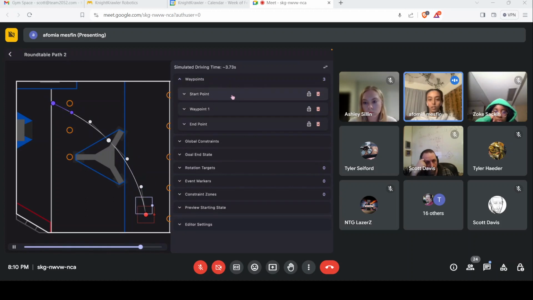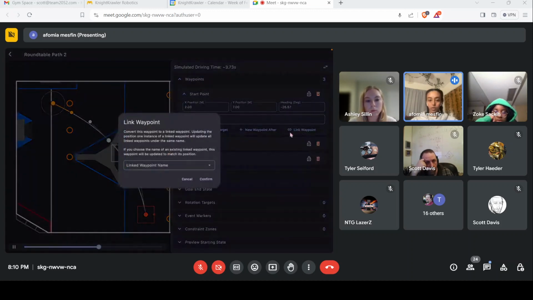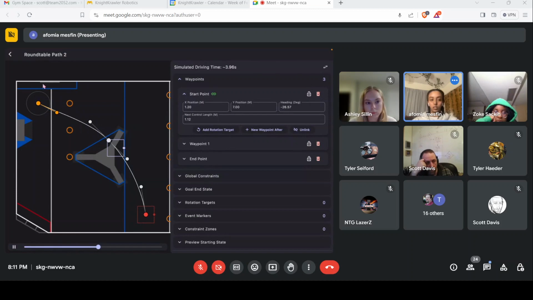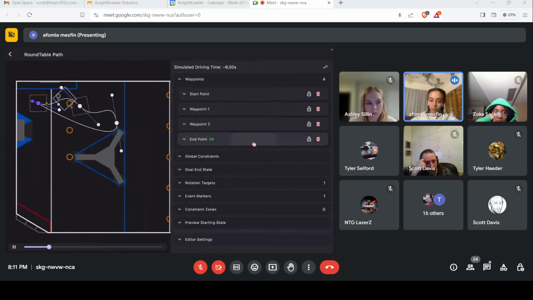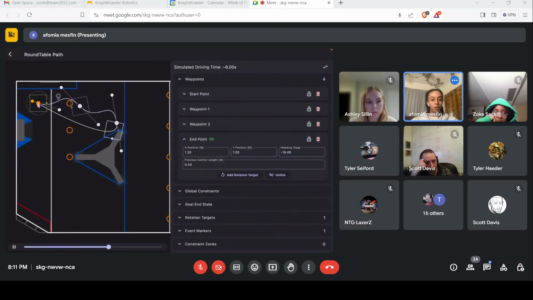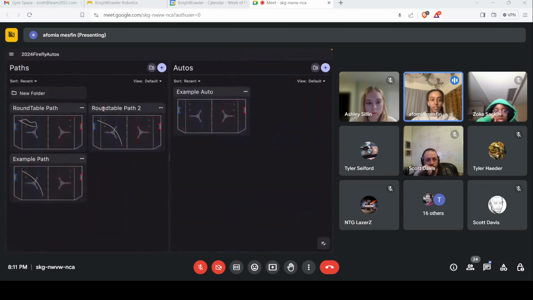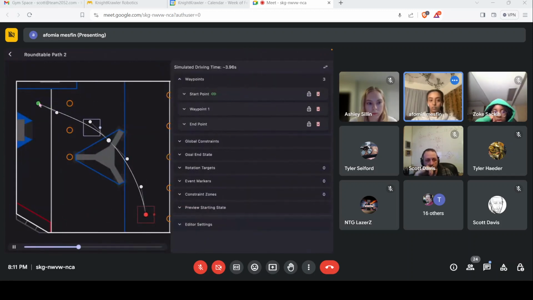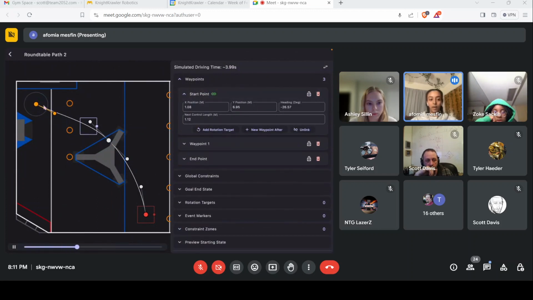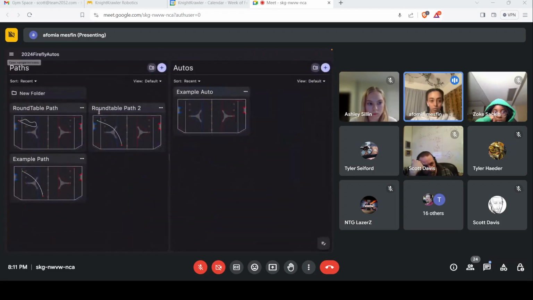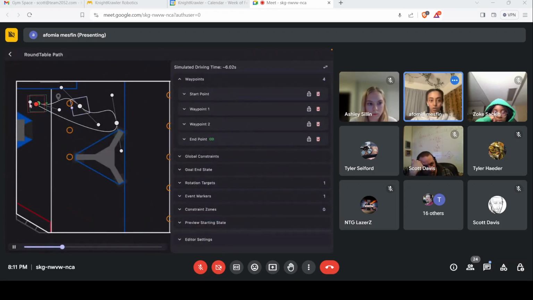okay, if you go into here and you set the start point, we can do link waypoint and go under here. And here's the linked waypoint that I created earlier. I'm not sure which one it connected to. It connected to the endpoint. Okay, there we go. So the endpoint automatically moved over here because I linked the waypoint to the starting point of this path, and the starting point of this path is over here. So it automatically adjusted the end point of our first path to be where that point is.